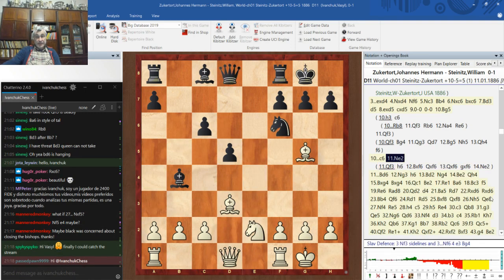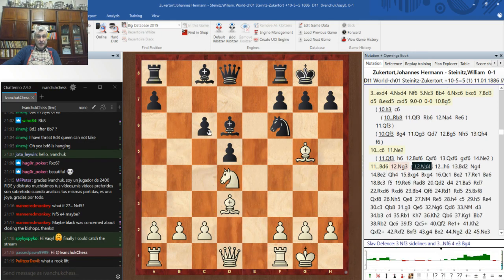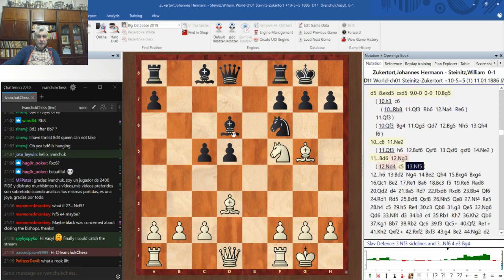Knight e2 was played by Steinitz. Bishop d6. Knight g3, a little bit strange. Knight d4 is more natural. If c5, knight f5, but there is no advantage, because black has standard methods.